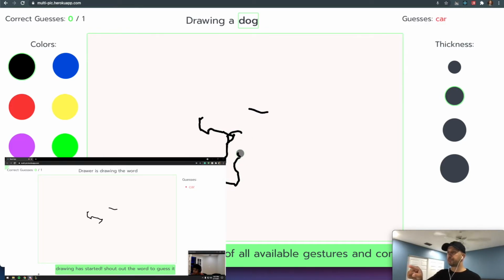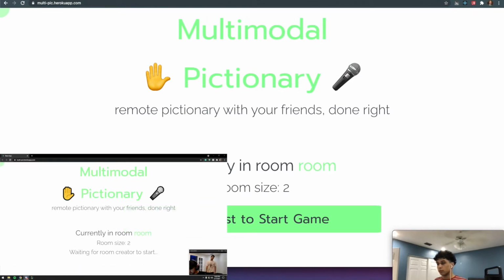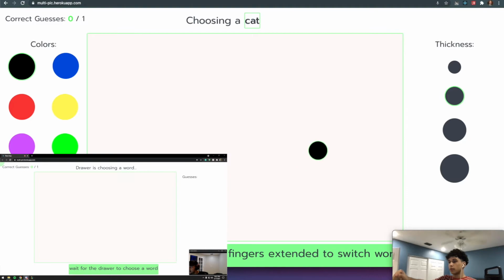Car. Dog. Amazing. Now you'll see round 2 where my brother is drawing and my dad is guessing. What's this? Yes. Huh?